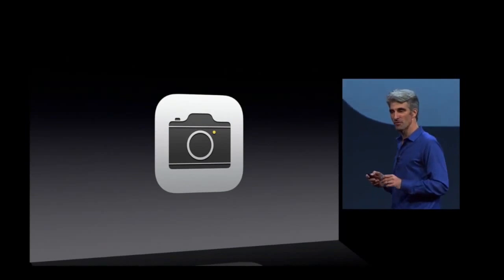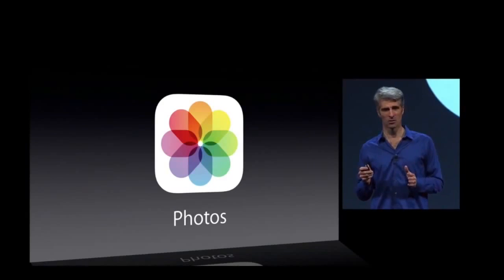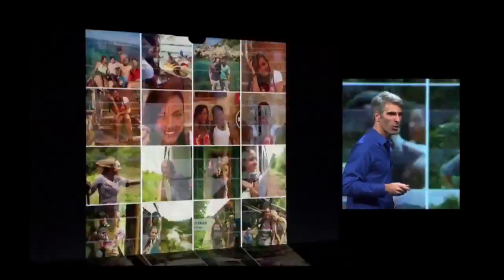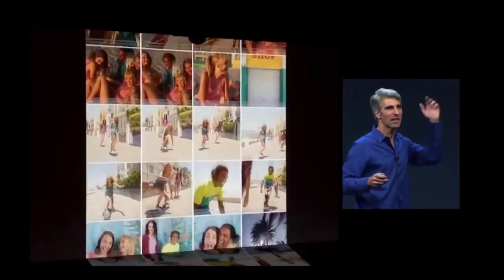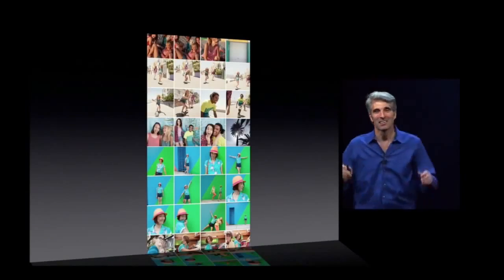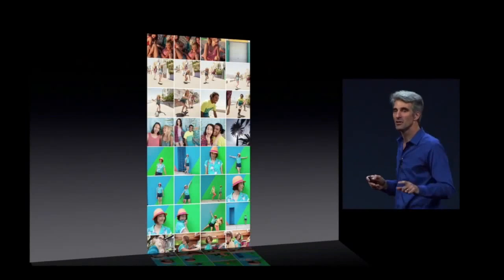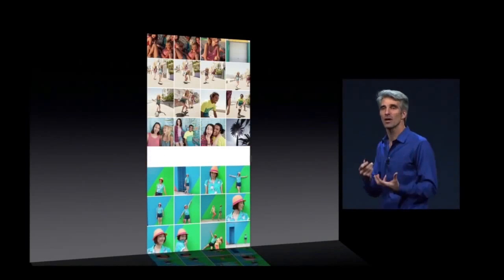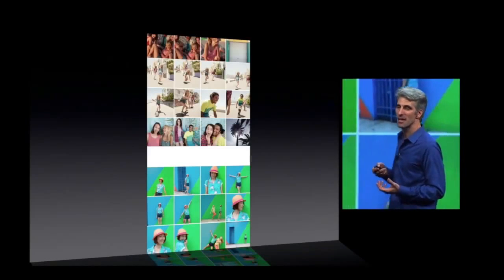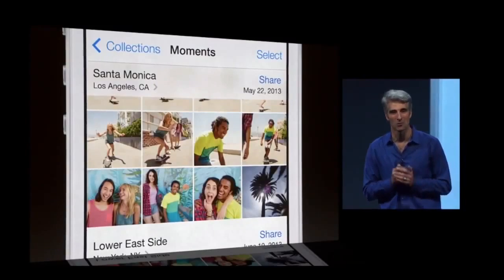And it's the new Photos app. For many users, photo organization looks like an endless, unorganized stream of their camera roll. But it doesn't have to be this way. There's great information in those photos — iOS knows where you took the photos and when you took them, and that provides inherent structure we can use to organize them. Now in Photos in iOS 7, we organize them into Moments. I'd like to give you a demo of that right now.